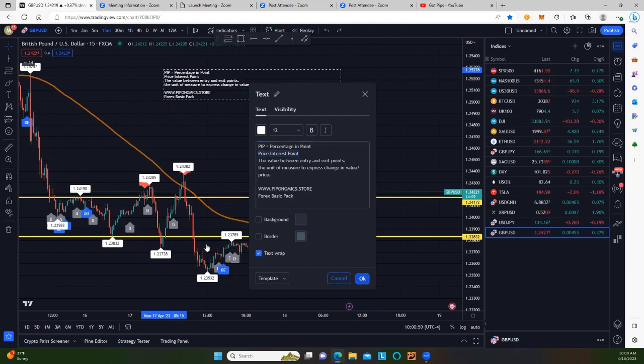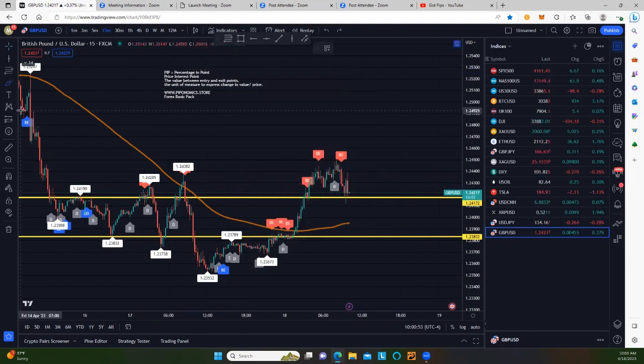But the calculation of it is kind of interesting because I'm going to use my handy dandy highlighter, okay? And I'm going to be showing you what is a PIP on GBP USD, okay? And here's the formula, okay? Because you want to start with the highest number first. So even if it's your entry point or if it's your exit point, it's the point in which you got in and where price is at currently, okay? So say we got in at the top here at 1.24500, just so that we have clean numbers.